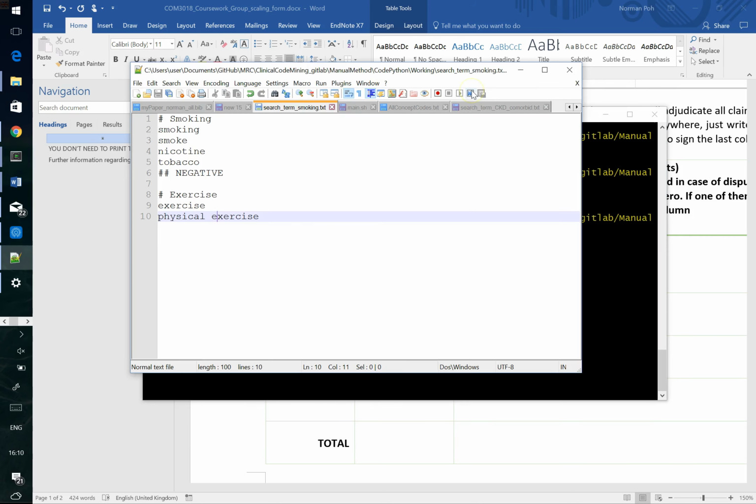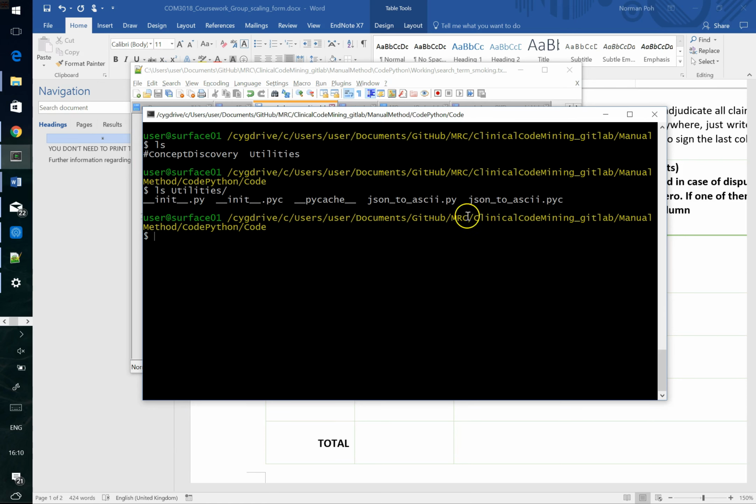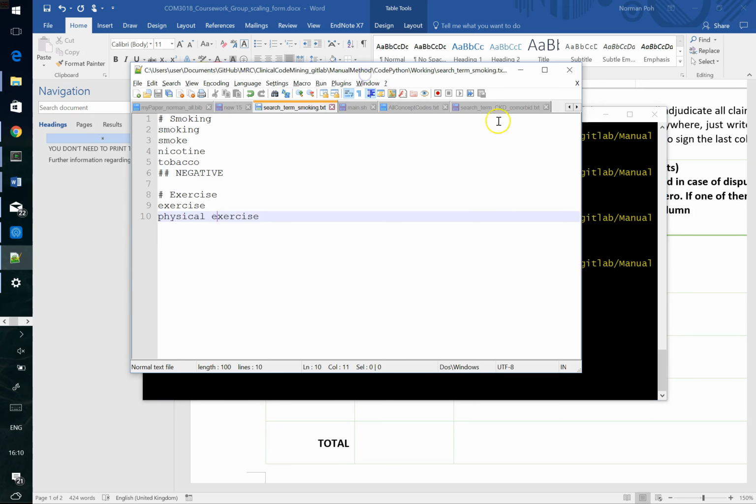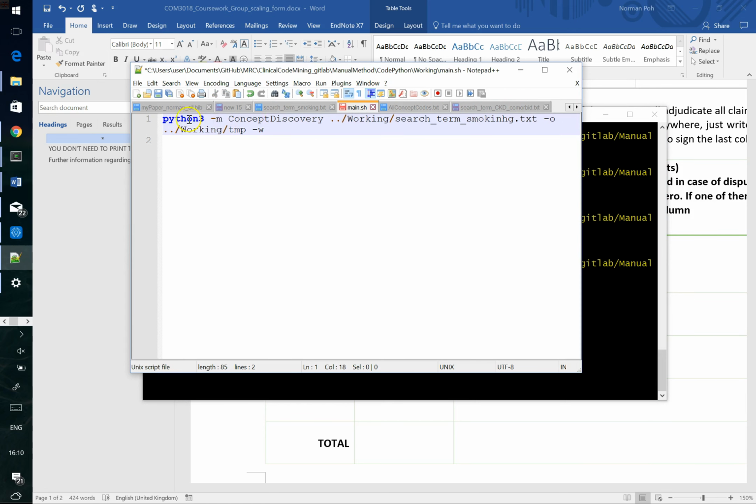So the way we run the query is we go to the directory. In this case, it is on GitHub, so I'm running off the Git repository, and the Git name is clinical code modeling, and then the program is called Python and the code here. In this directory, I've got two directories, which are actually two programs, but we are only interested in the concept discovery. So there is a script to run the program, which is Python 3 to run the Python program, and then take this program.